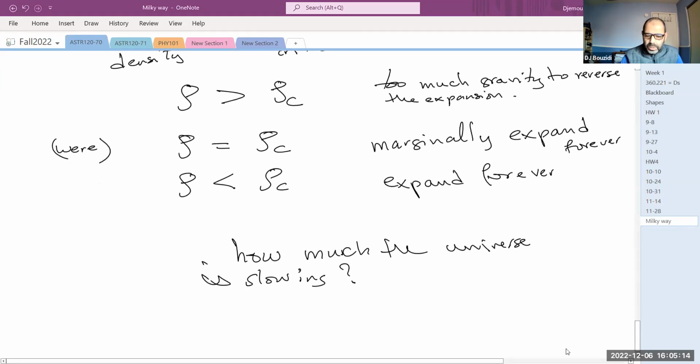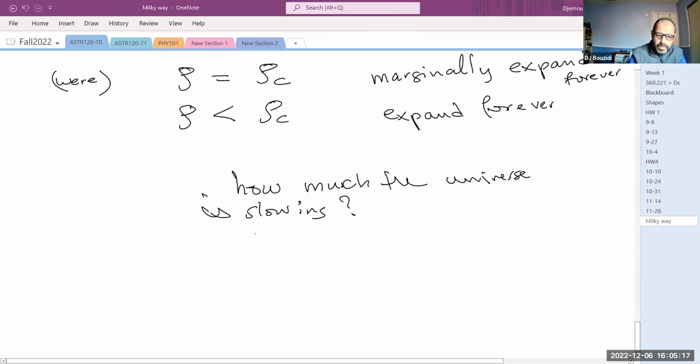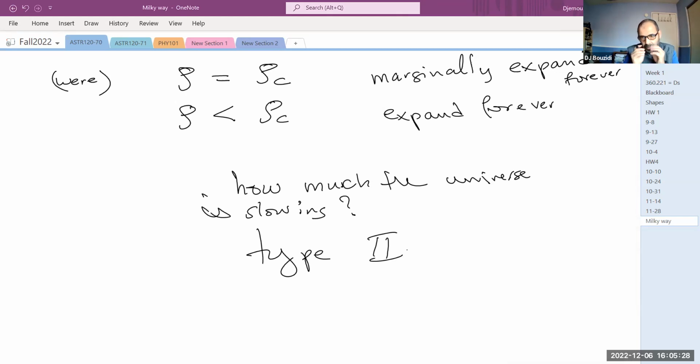So what these observations were, they were looking at the type 2 supernovae for faraway galaxies. And for those, they know exactly how much their luminosity is, similar to the Cepheids, because type 2 supernovae come from basically a neutron star feeding on its companion up to a point when its mass reaches exactly 1.4 times the mass of the sun. Then it goes supernova. So we know exactly how much mass it has, so we know exactly how much energy it's going to start with, so we know exactly how much energy output it's going to have. So we know exactly how much luminosity it has.